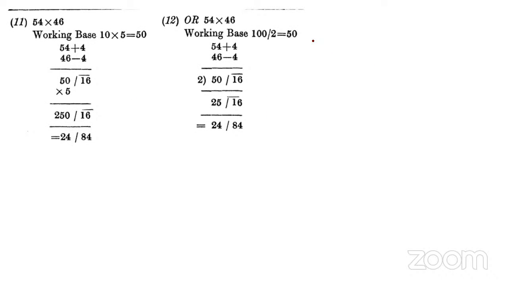Look at here. Now in this case, when we are using the sub-base concept, we are getting the vinculum numbers. So how can we deal with vinculum numbers? Let me give two more examples to understand the concept. Here, the theoretical base is 10. So let me write here 54 plus 4, 46 minus 4. So the product will be minus 16. And here it will be 50. And in this case, you are taking 5 multiple. So simply you multiply with 5. Then you are getting 250, 6.